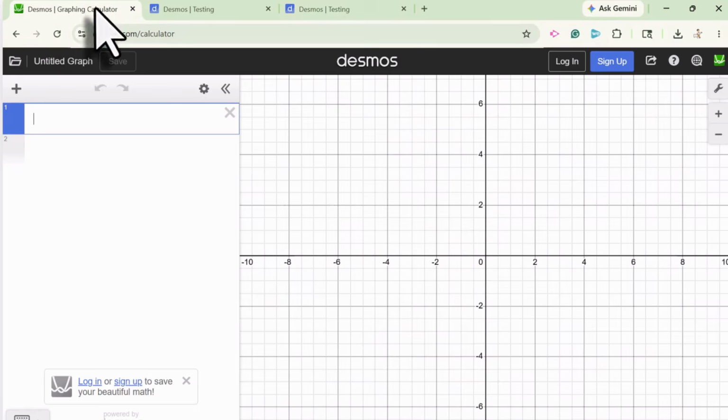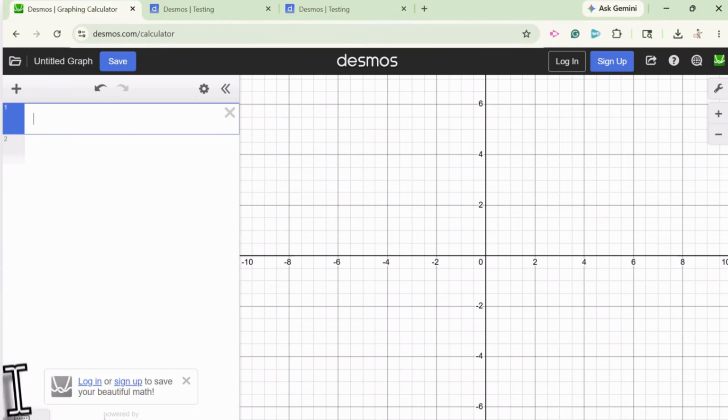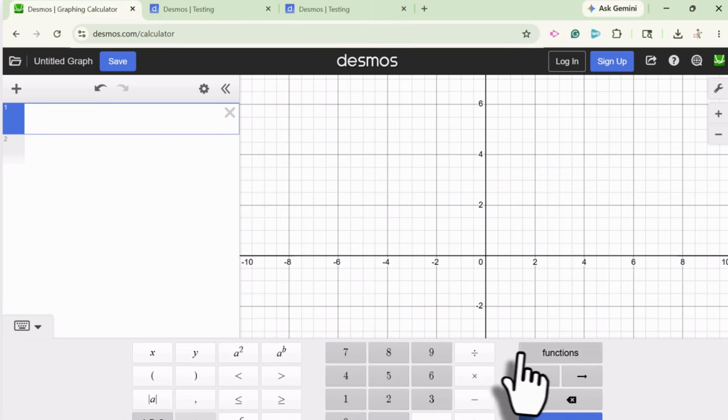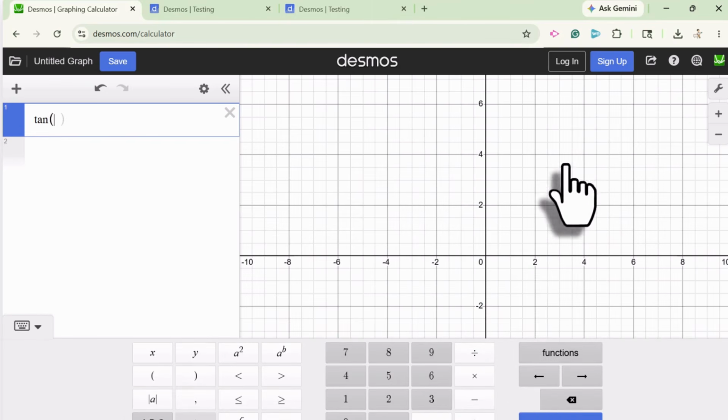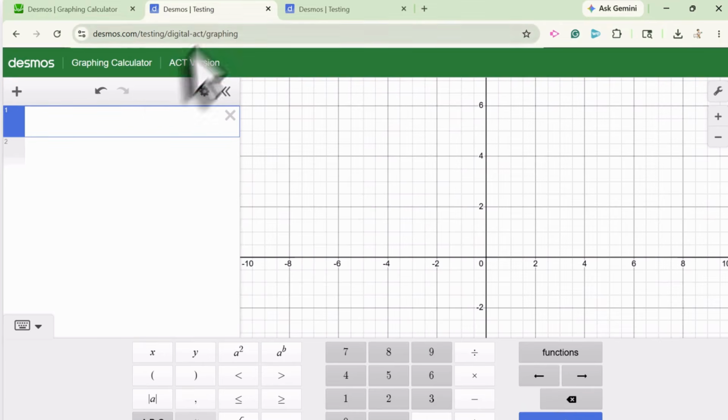What I'm going to do here is go back here. And if you're a sophomore, maybe you haven't had trigonometry. And you type in the tan of 45 here, and you get 1.6197. And you know what? You've never used the tan function. Maybe you didn't type in tan, and to show you down here, you can go over to functions and just click on tan and type it in this way. But if you're taking the test on a Chromebook, it might be quicker just to type it in. Either way, I get this ugly decimal, 1.619775.